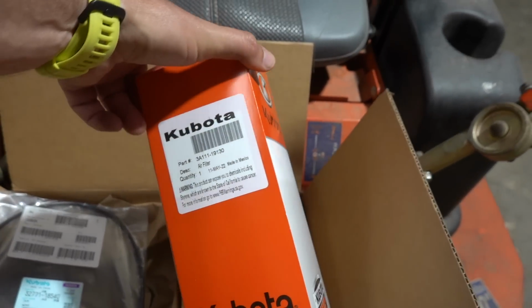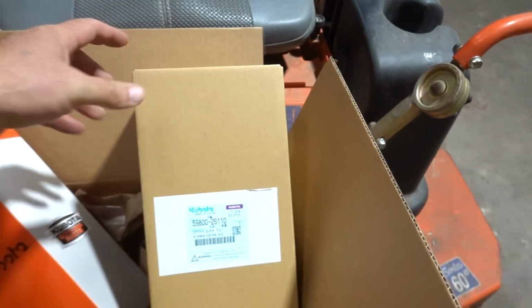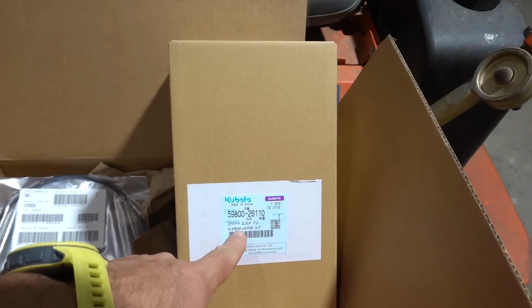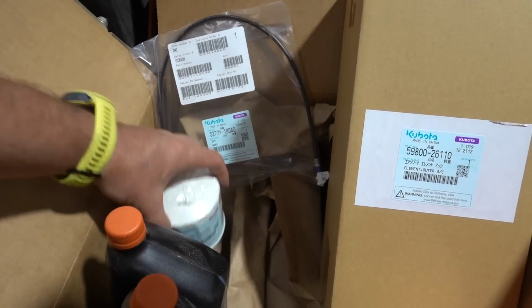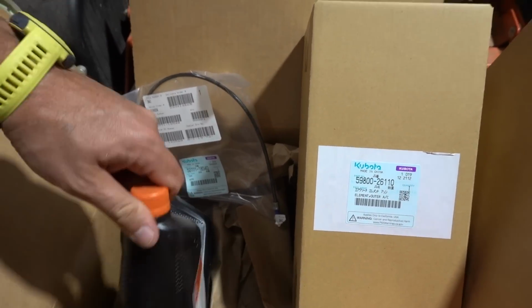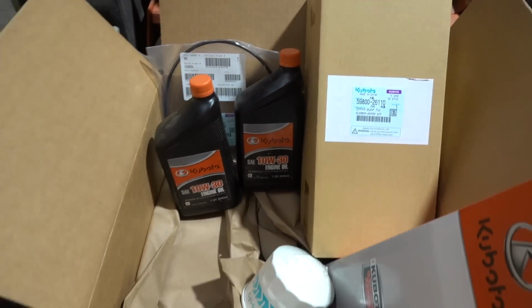And in here we have the air filters. There's an inner and an outer air filter. You'll have a big one, and this is the outer one right there. But all original Kubota parts. And the cool thing about Messick's is they don't raise the prices like a lot of the other places do. So enough gabbing, let's grab this, get out there. First thing I'm gonna do is drain the oil, take the oil filter off, put the new oil filter on, and then refill the fluids, and then we'll change the air filters.